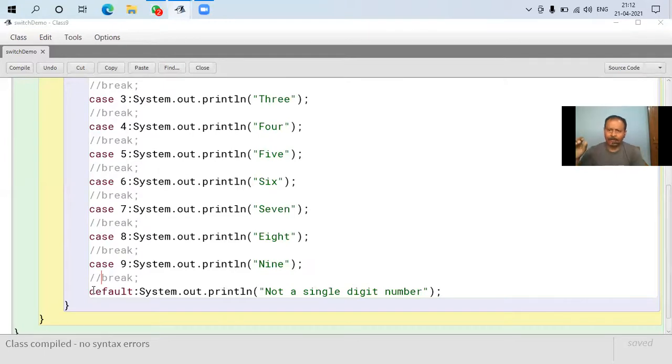Now, somewhere we intentionally need to write programs like this. For example, in the previous class also, I gave you the example: assume a day number of a week and print all the remaining days of the week. There the intention is to execute all the remaining cases. In those cases, we can remove break. That's all, and we have only 4 minutes left.